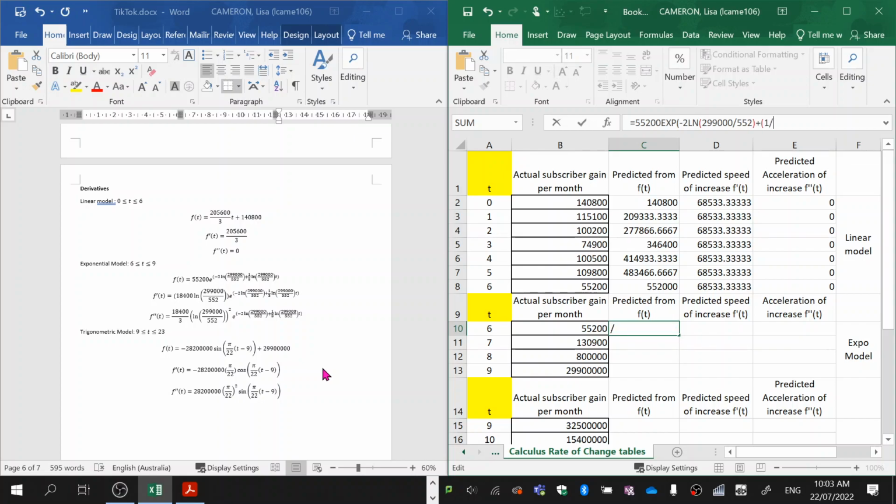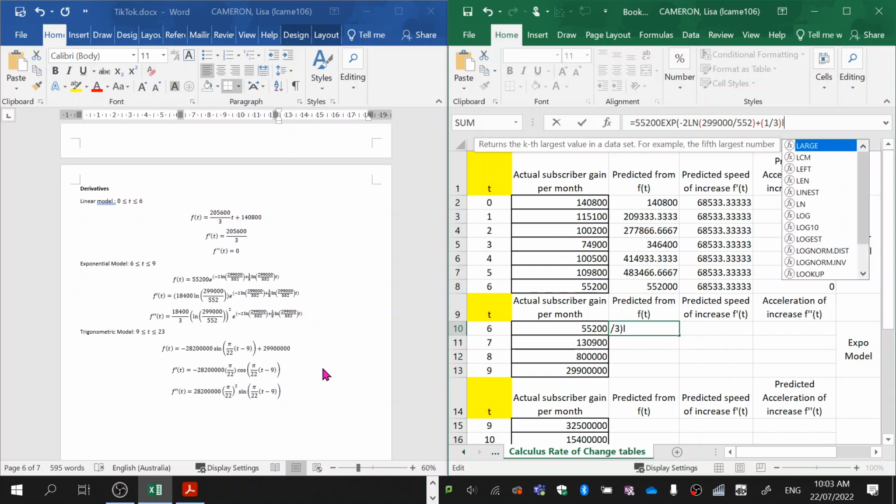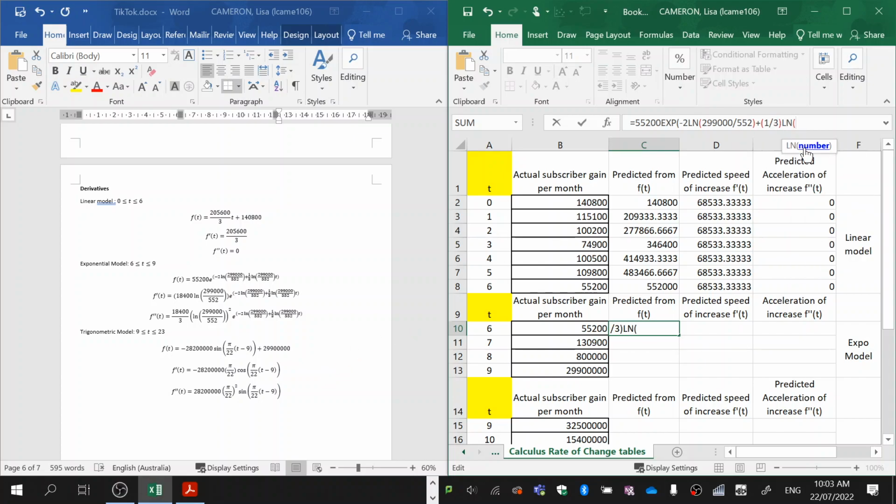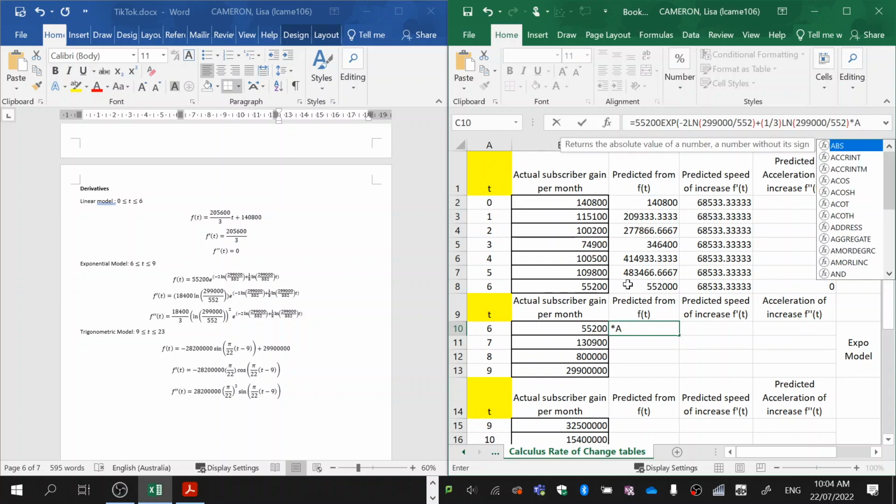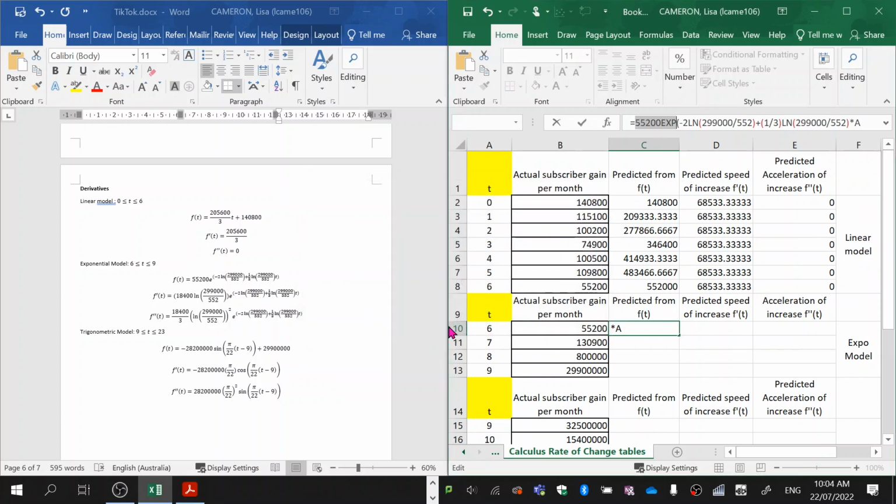Plus 1/3 ln, we want to use our code again, 299123 divided by 552, and now that is multiplying this value. Oops, sorry, not that one, we don't want it to be A2, we want it to be A10. All right, and now I can close that bracket there, press enter.